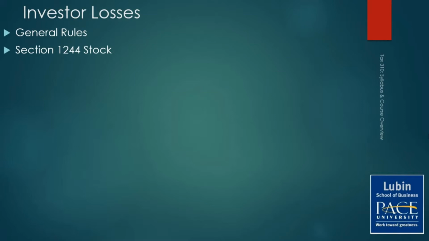So let's take a look at the general rules for investor losses. This is a little bit of a review from your individual income tax class. Since we're dealing with shareholders, though, you can't really get the full picture on corporations unless you think about the shareholders a little bit. So sorry for the review, but it's worthwhile here. Generally speaking, if stocks or bonds are capital assets in their owner's hands, then losses from those bonds are governed by Section 165(g)(1), and investor losses are generally disallowed.